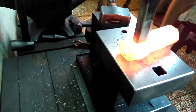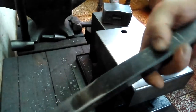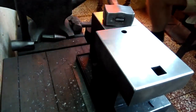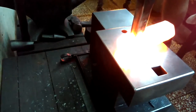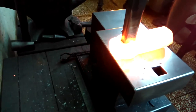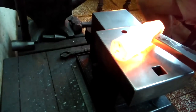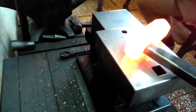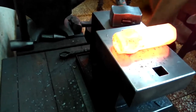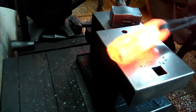Drift should be, yeah, just right. Gotta get it nice and hot then. Man, I'm out here in a thunderstorm with a lightning rod in my hand. Let's get it done. Once from the bottom, and then the final one from the top.